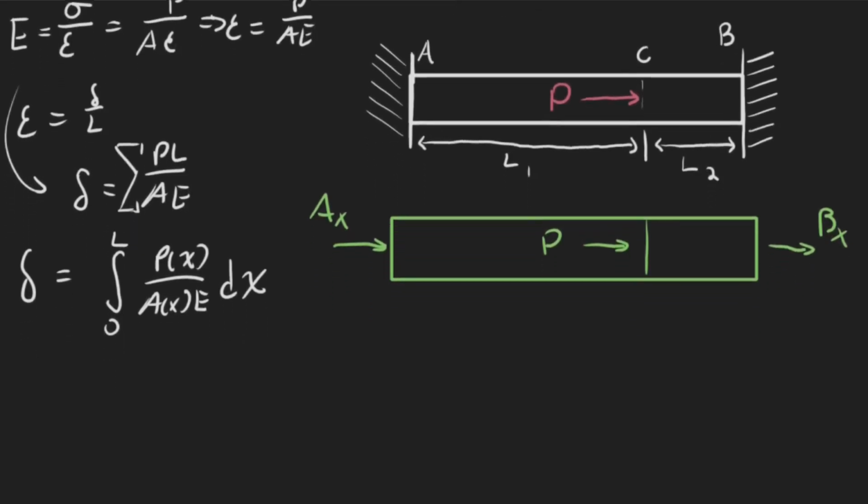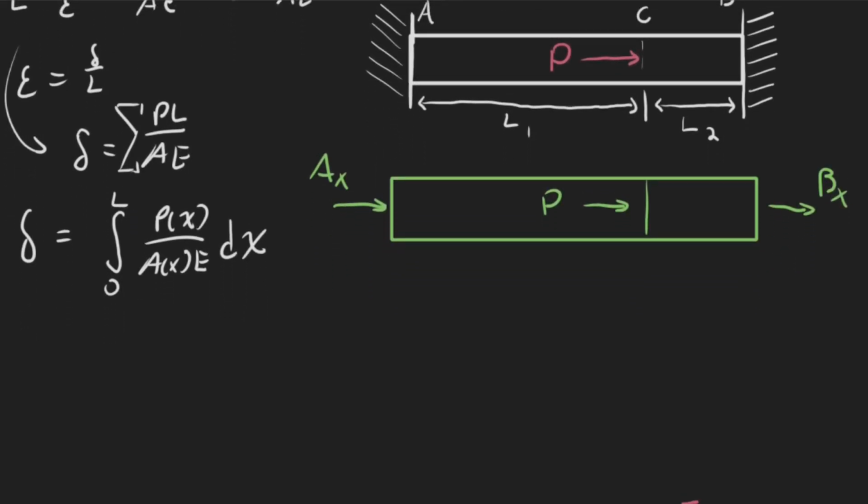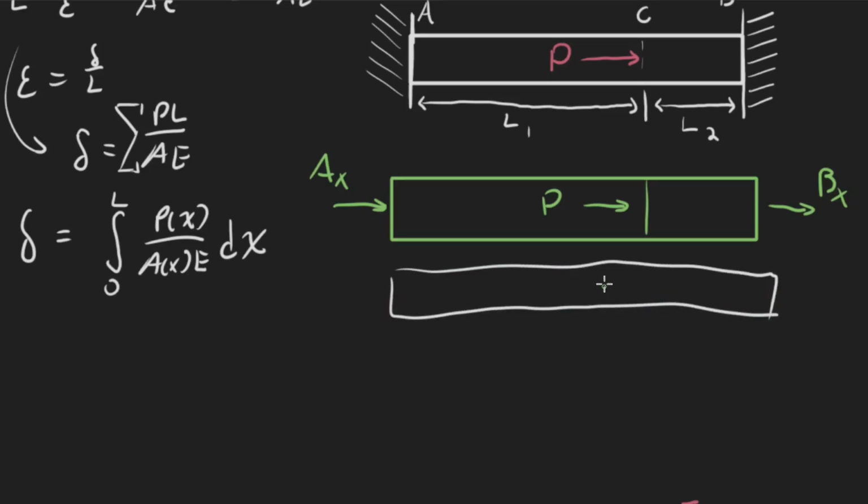So what you could do is analyze this as just a beam with this load P right here. I have my beam going all the way through. It's a pretty terrible beam, but I think you get the idea. We'd have our AX, we'd have our P, and I notice that if I made a cut right here and just looked at this side, this section of the beam doesn't have any internal force, which means it isn't going to have a delta. So our delta would just be the internal force in this region, whatever P that is, times our length, which would have to be given in this case, divided by A, the cross-sectional area, times E, which would probably be given if you know what the material is.